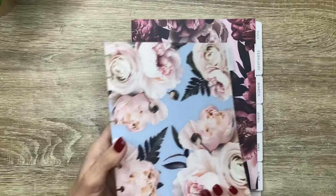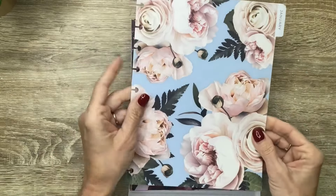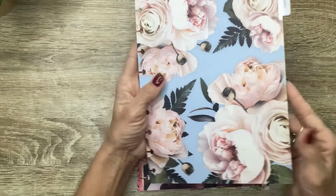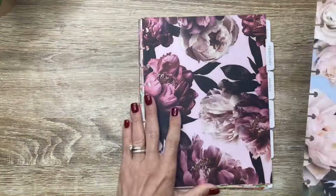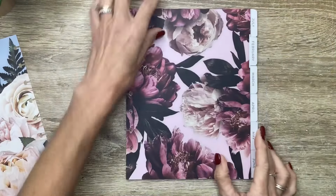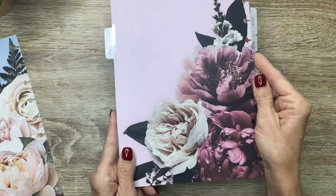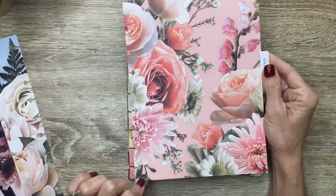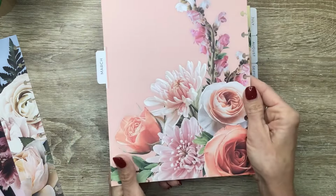And these are really thick, sturdy cardstock with the laminated tabs, and they're front and back. So this one's January, and the back coordinates with it, but it's different with the larger florals. And then we have this beautiful purple one, really romantic for February, the larger on the back. Then for March, the pretty pinks and peaches with the roses and the chrysanthemums and on the back.